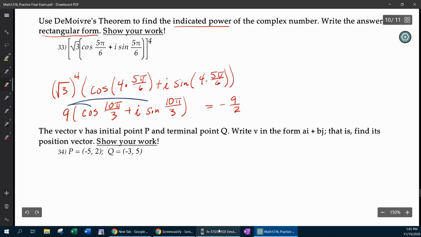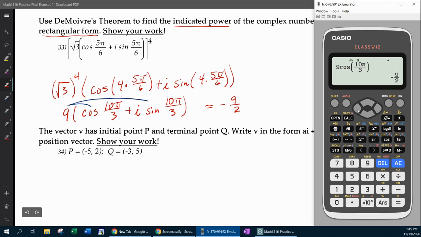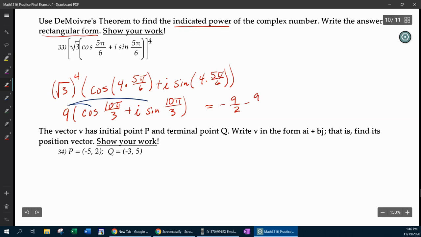And then we're simply going to go back to the calculator, delete the cosine and instead do sine. That'll be the second part of the problem where we multiply 9 times sine of 10 pi over 3. And that works out to be -9 square root of 3 over 2. And that is the exact value. -9 square root of 3 over 2.